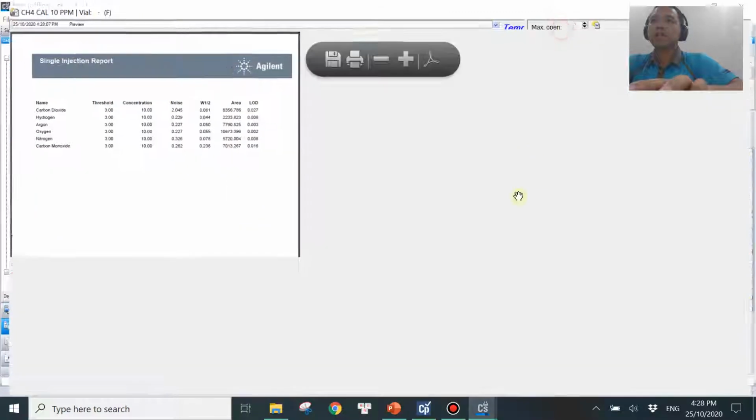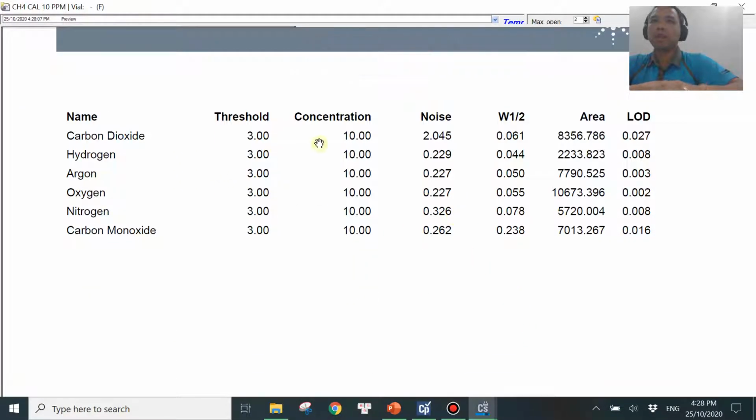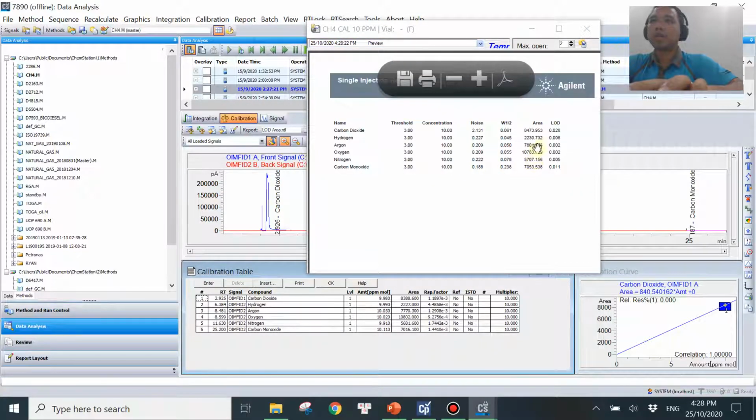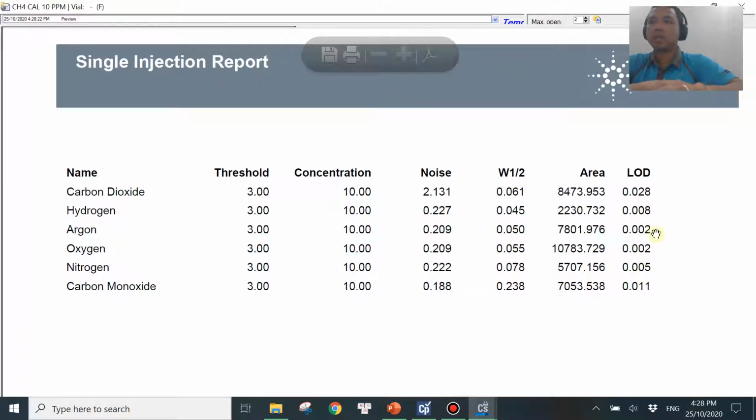There you go. You'll see that you get this kind of report right here, and you see everything is already calculated like this. And if you want to pick another data, let's say you want to pick this one, you can do the same thing. Just hit the print report, and everything will come out automatically for you. And if you notice the numbers, they are actually very close to each other and very similar in terms of the LOD calculation here because they are repeatable, right?